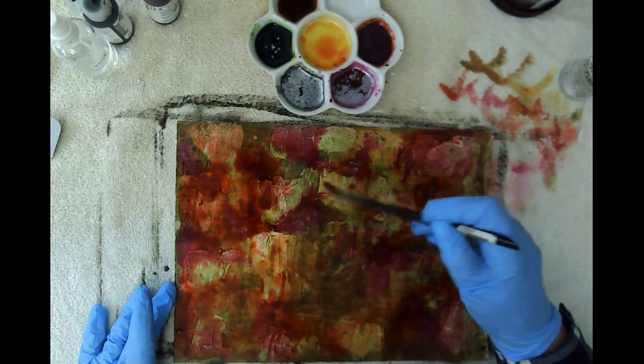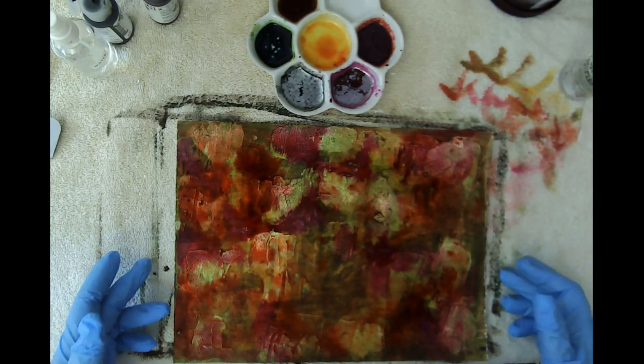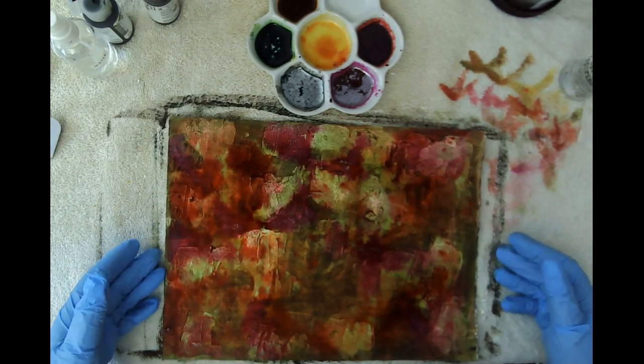So we're gonna go ahead and let this dry as well. And then I'll show you when I come back what it looks like. So I will be right back after this has had some time to dry.